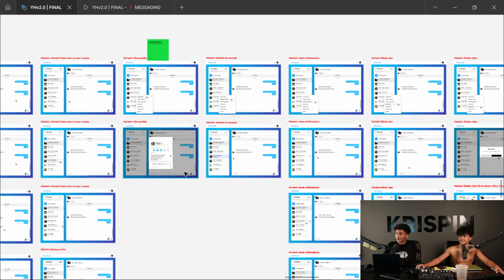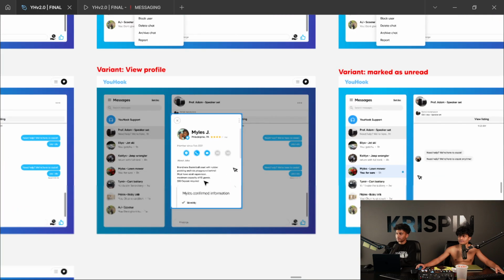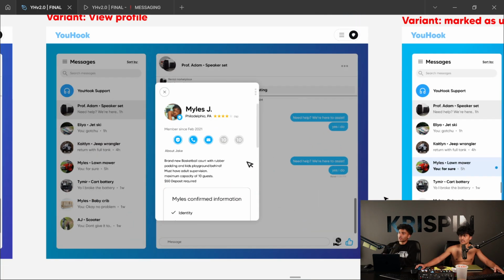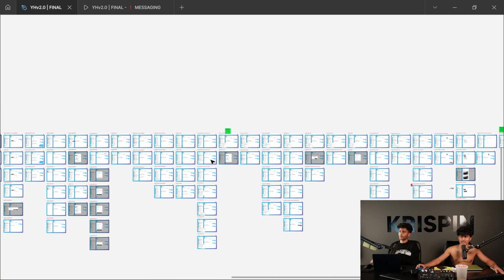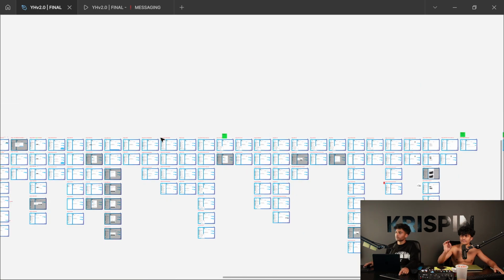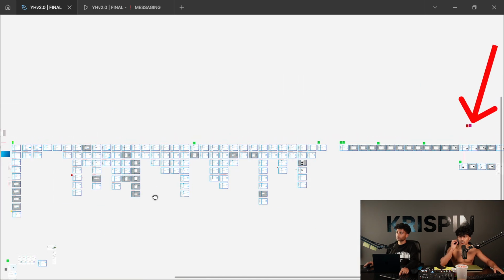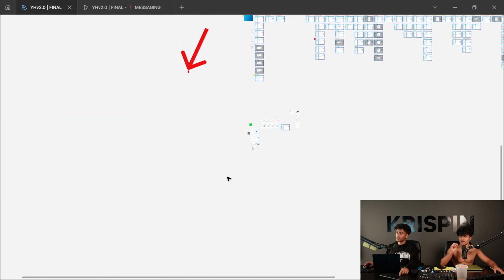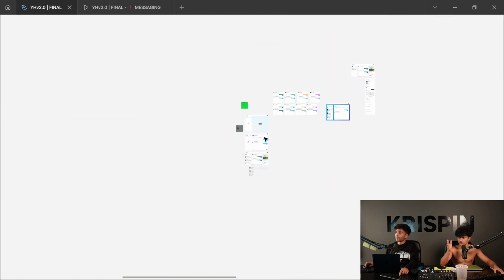All right. Here, this is the profile. This is how the profile comes up. When you click on a profile, it shows up as a pop up. It looks kind of sketchy. Why is the profile on a pop up? I feel like profiles should have their own page. But whatever, we changed it up. Now the only time it comes up as a pop up is on the item summary page. And then if you go to the messages, here's the new one.